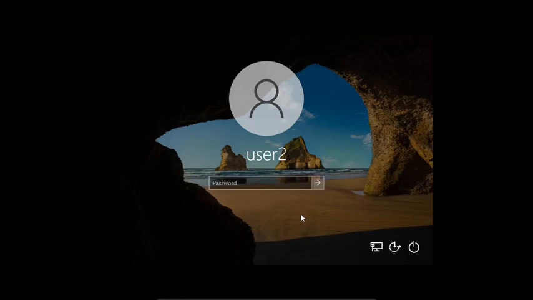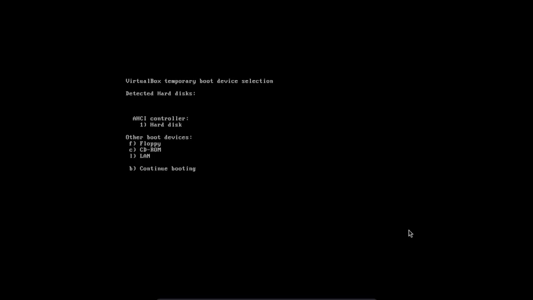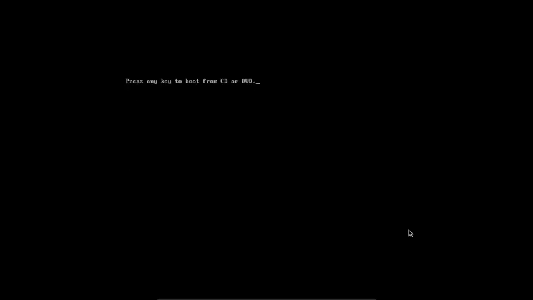After making your flash drive bootable, you need to insert it in your machine, shut down this machine, and boot from that flash drive or DVD. This is where you have to know the boot keys of your machine. So I'm going to restart this machine. As my machine is starting, I'm going to press F12 on my keyboard and it's going to give me a menu like this, and I'm going to go for a CD.